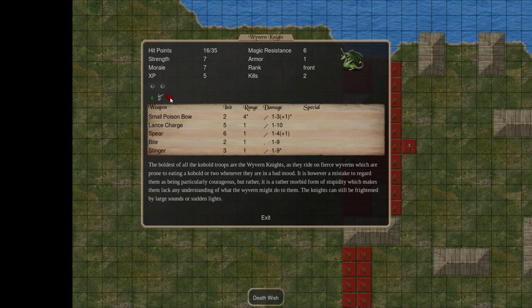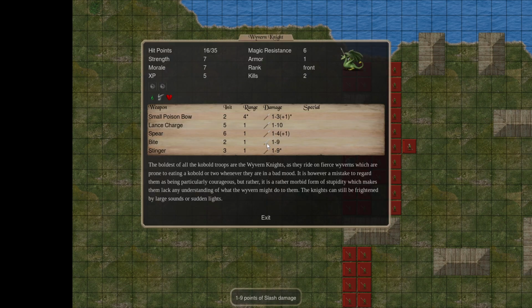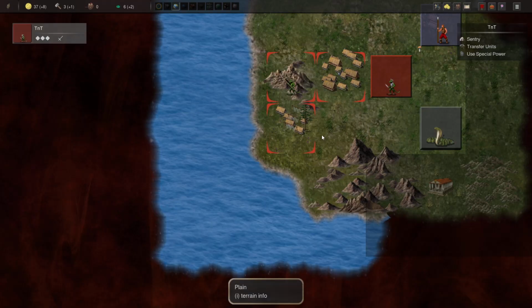Oh, we got an affliction. Death Wish. Placement rank is 1 step further towards the front. Well, you deploy further towards the front. Well, he's always in the front anyway, so it doesn't really matter. But these afflictions can be really bad. We can make sure he's healed up before we do anything else. But we want a couple of those wyverns, I think, before we do anything too crazy.